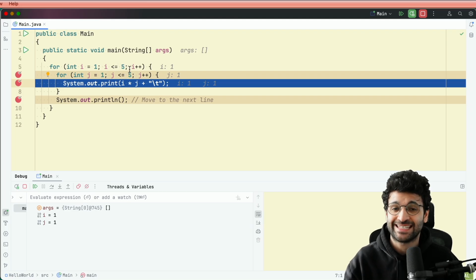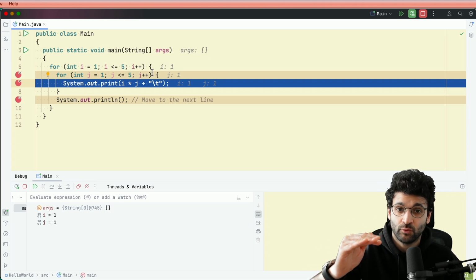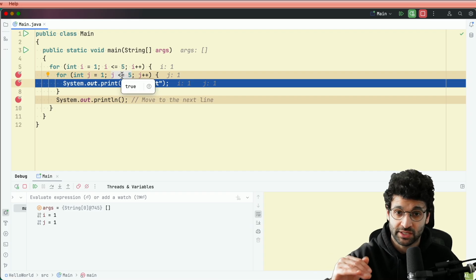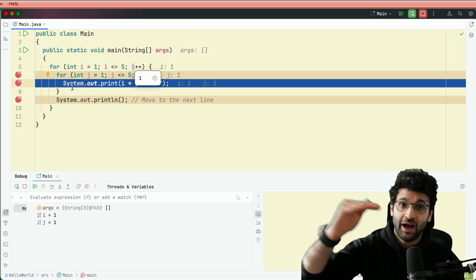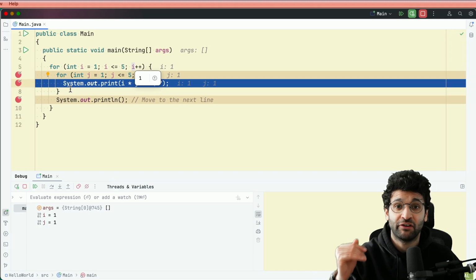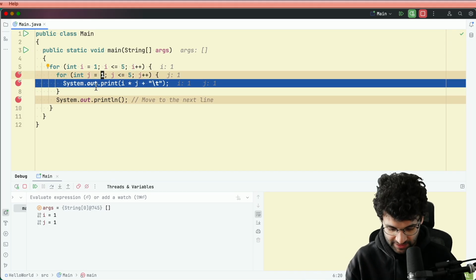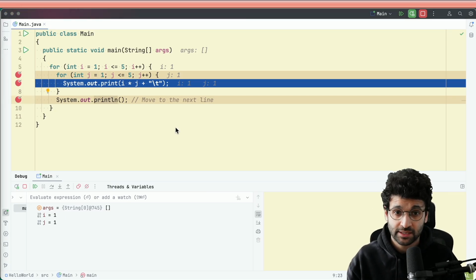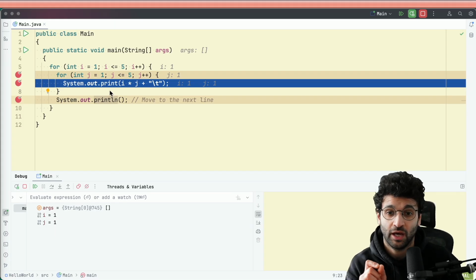So it's basically identical in terms of the outer one will have 5 iterations, and the inner one will have 5 iterations. However, for every iteration outside, you're having 5 iterations inside. So 5 by 5 is 25 iterations in full. So let's see how that is going to unfold. I'm about to hit next. So the first line, I should be accurate.